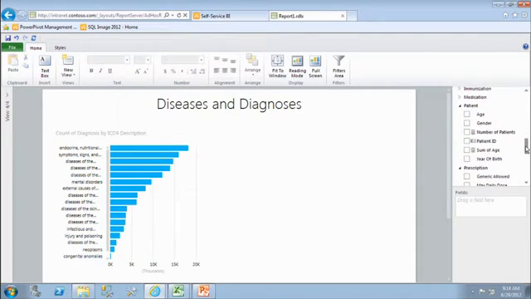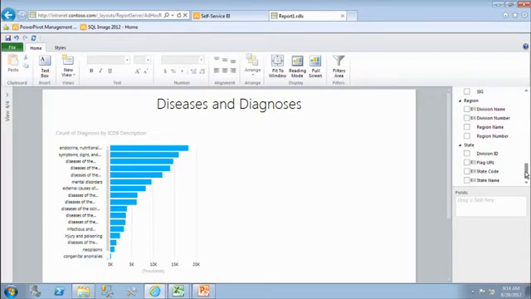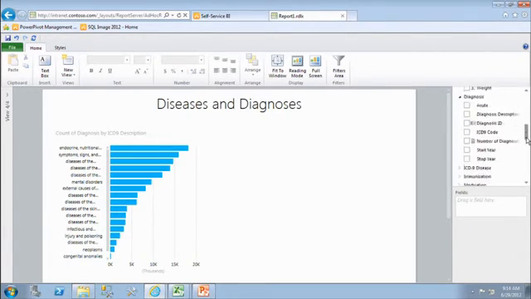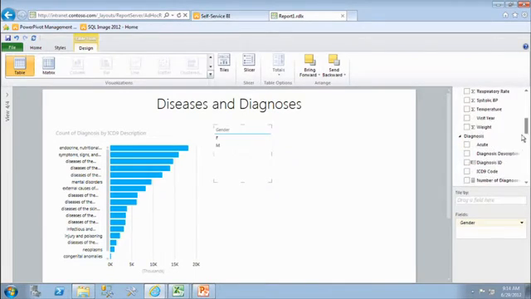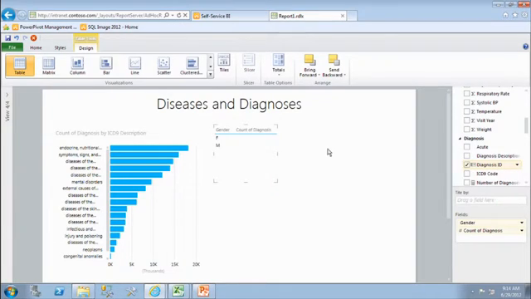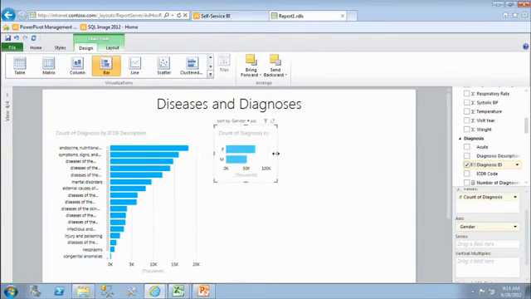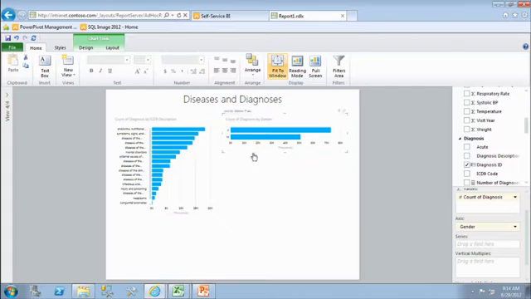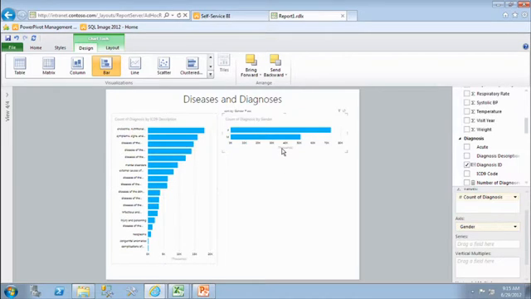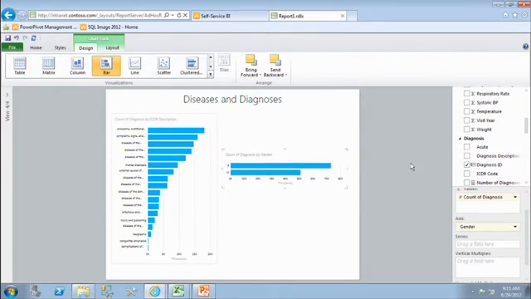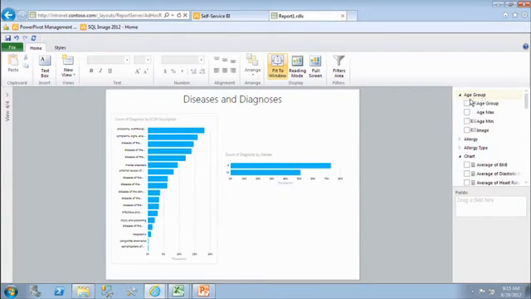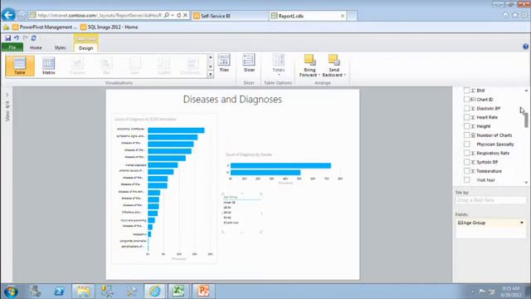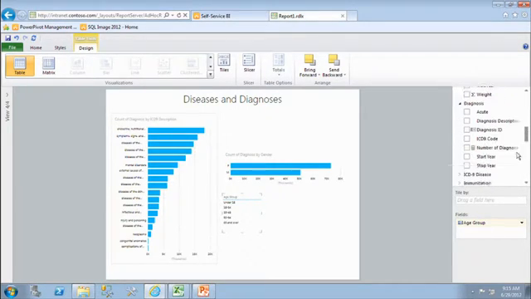So now I'm going to build out this analysis here. Let's create another chart. I'm going to add the gender, and then let's add the count of the diagnoses, and make it a bar chart. Just going to zoom this out for a sec because I need a little bit more space for this case. I'll move this down a bit. And I can add another chart for age group. I actually bucketed patients by age, and then we'll count up their number of diagnoses as well. And we'll make that one a column chart.